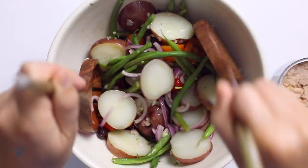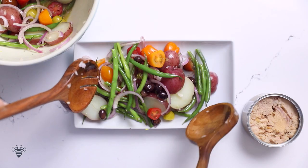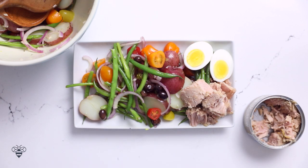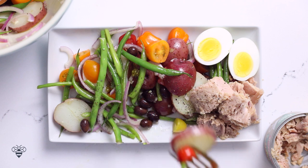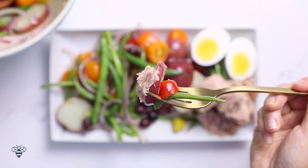I'll give it a good toss, mix everything together, and it's time to plate these babies. I'll scoop everything onto a plate and artfully arrange it. I'll add a nice chunk of my Genova tuna and a hard-boiled egg. Picture perfect — this is like a work of art. I'll finish it off with some freshly cracked pepper. So fresh. I got a little bit of everything and it looks so fresh. Très magnifique! I love potatoes, so a potato salad is a must-have at a backyard barbecue. The tuna here is so complementary to this salad and all the fresh veggies is just so healthy and it just makes me feel good eating this.